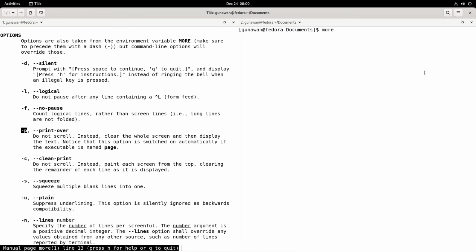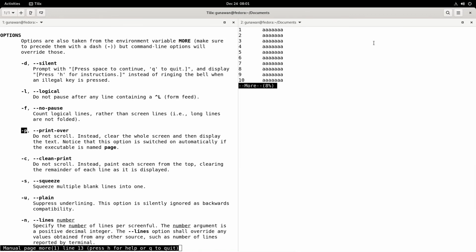So more -p -n, which specifies the number of lines per screenful. For example, I will input 10 test.txt.